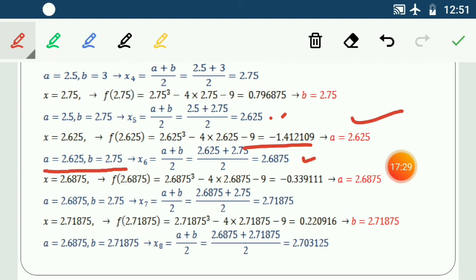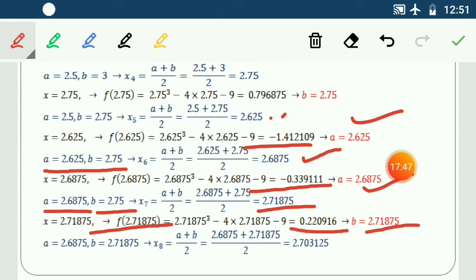of x value as negative. So again it is replaced by a. So next a and b, then this is the next iteration. Okay, then I put f of x equals to this, so I got a positive value, that means it should be replaced by b, and so on. So the same procedure is going on for each iteration, right? So what is the solution?